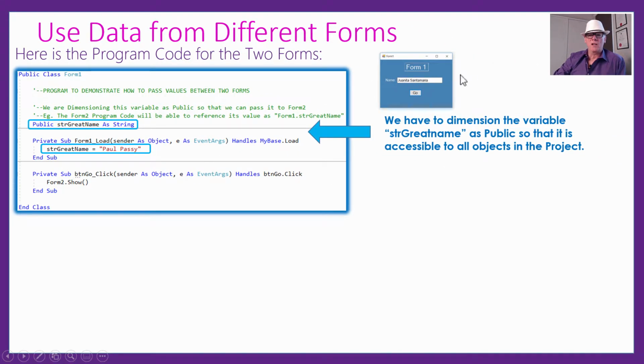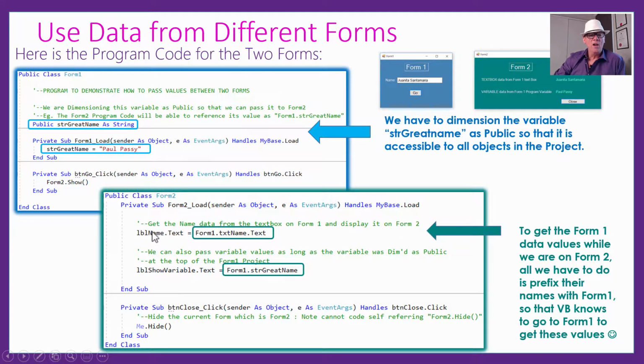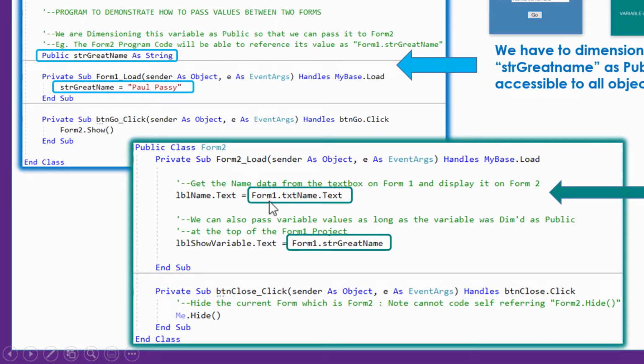And this is just a text box in here, I think called txtName. Then with the second form, for the label where we showed Juanita Santa Maria on form 2, we just refer back to form 1 using the full name. The full name of txtName on here is actually form1.txtName. If we refer to the full name in that form, in that project, it can go and get that data and access it, and we can put it onto form 2. The same with the variable, we just prefix it with the name of the form where that variable is.